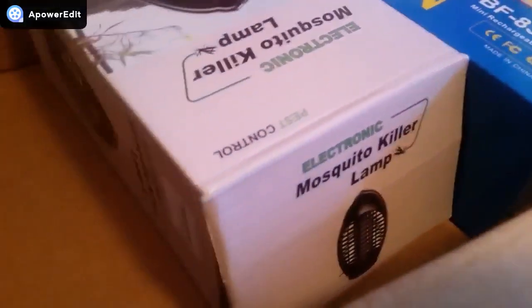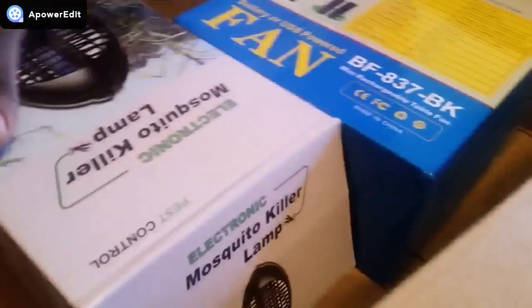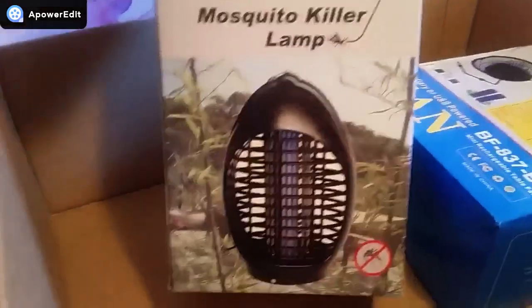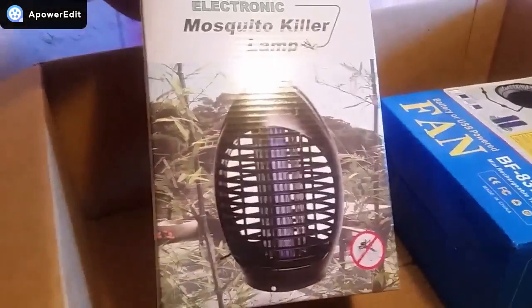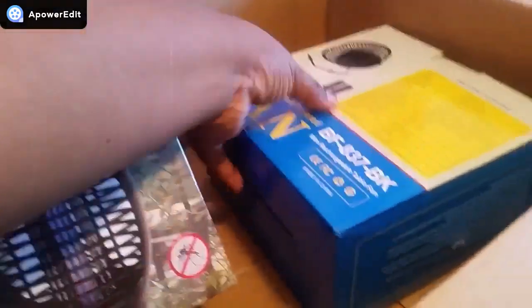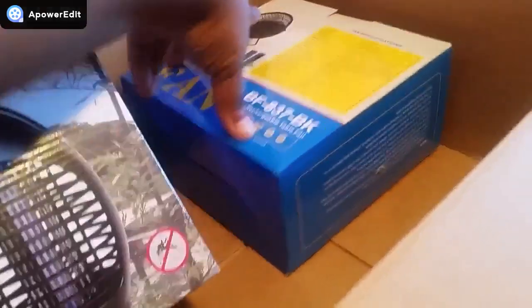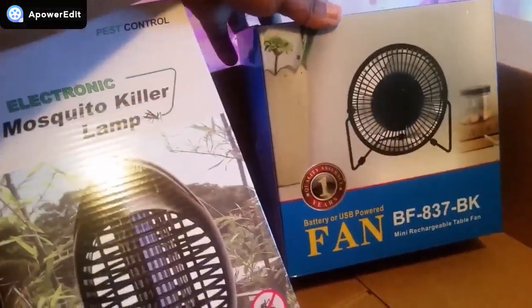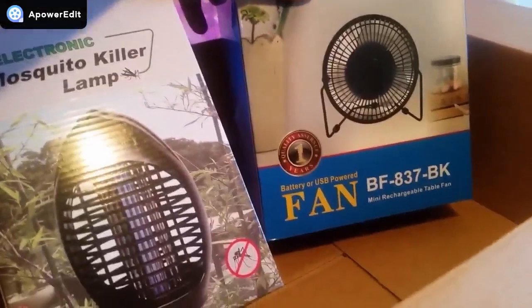In this box, I have an electric bug zapper, which is chemical free. You can use it for your home, office, the patio, kitchen, or honestly, if you have those annoying mosquitoes like I do, because like I said, I live in a park, it's good for that as well. I also have a battery operated desk fan. You can also use it operated by a USB port.